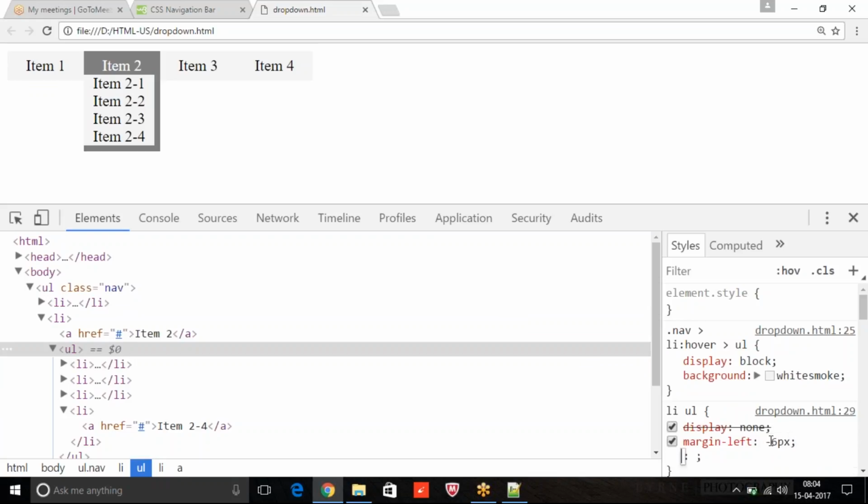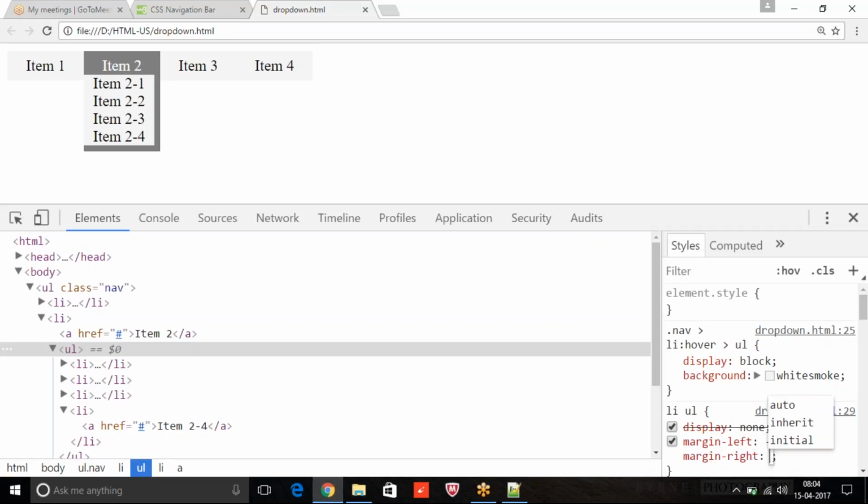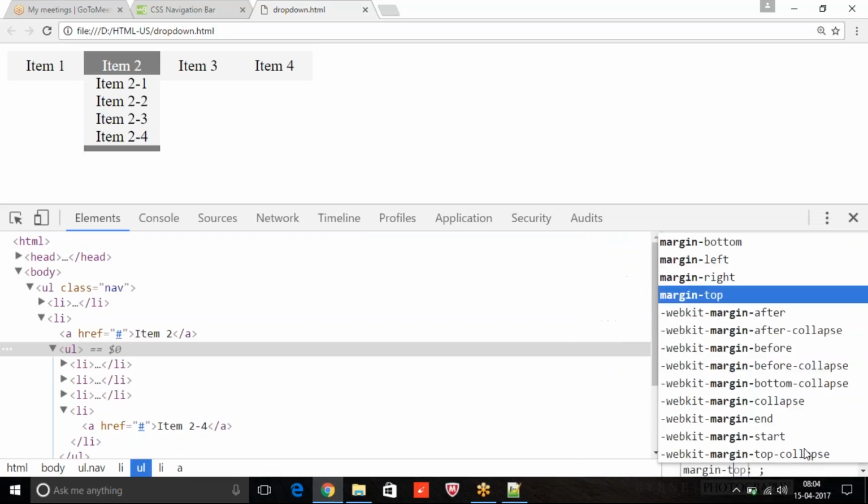Okay, -6 here, and margin hyphen right, -6. Still margin top is there, margin hyphen top.